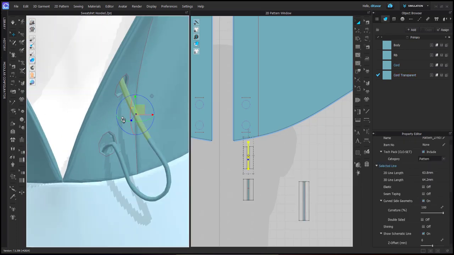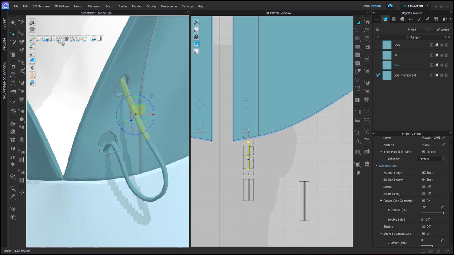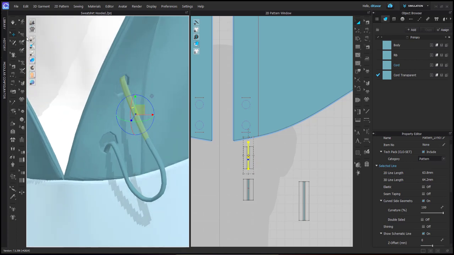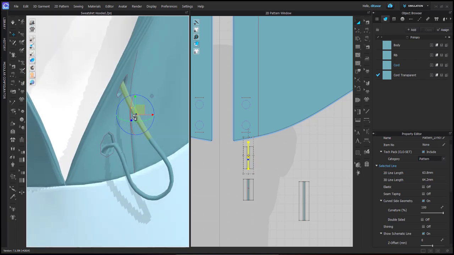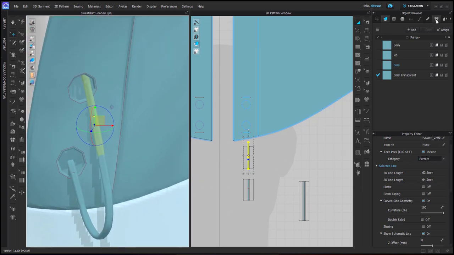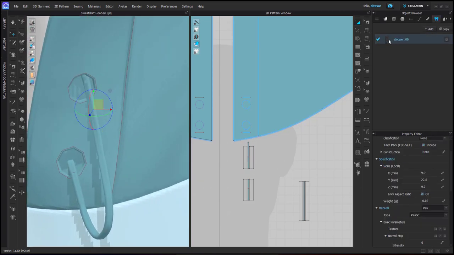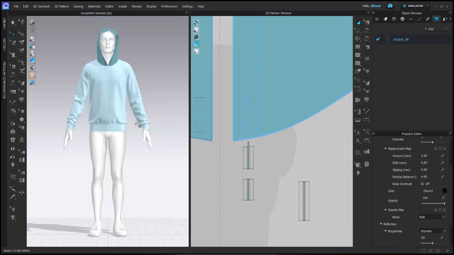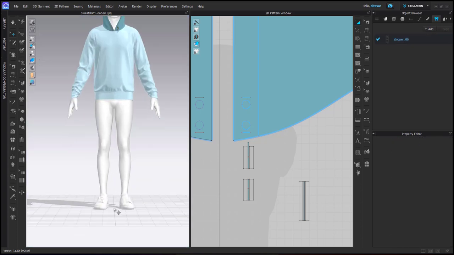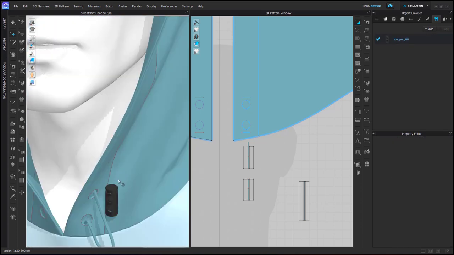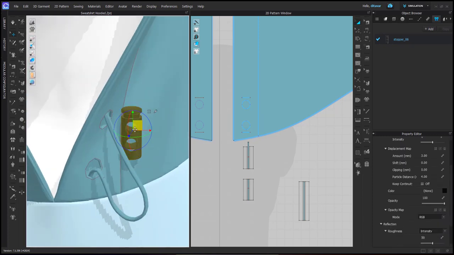Okay, so now is the time to add the stopper. So I will switch off these lines. Oh no, I still need them. I will add them. So first, I have prepared the stopper already. So this is the one from Connect. Oh, where is it now? It's free, so you can use it easily.